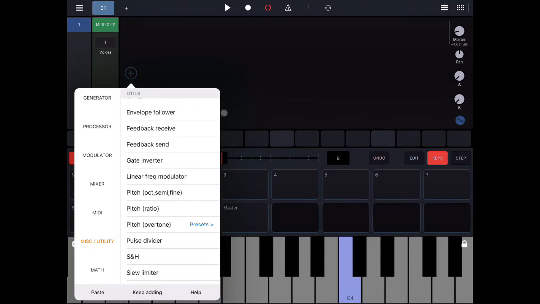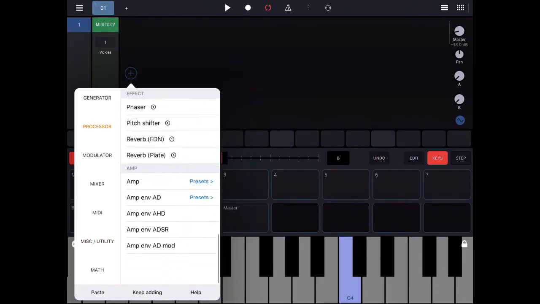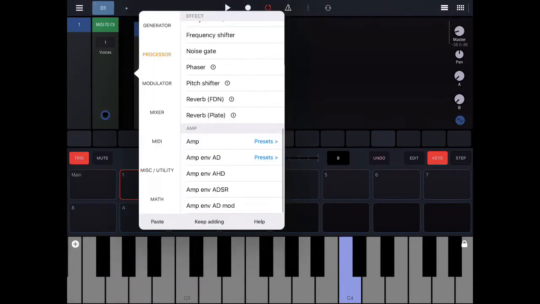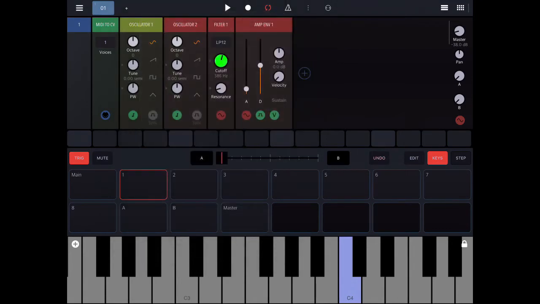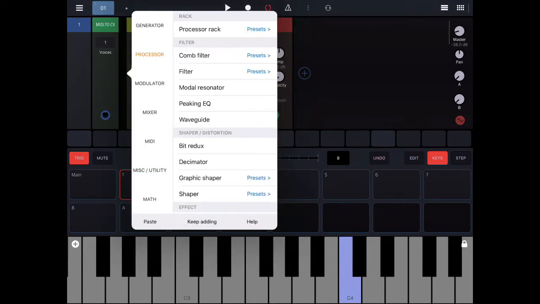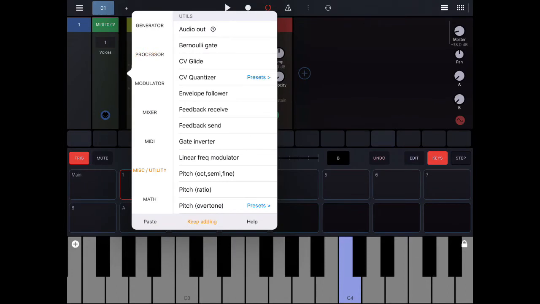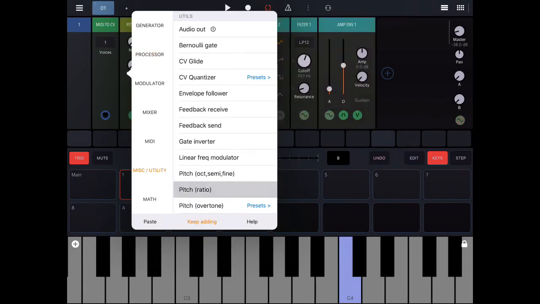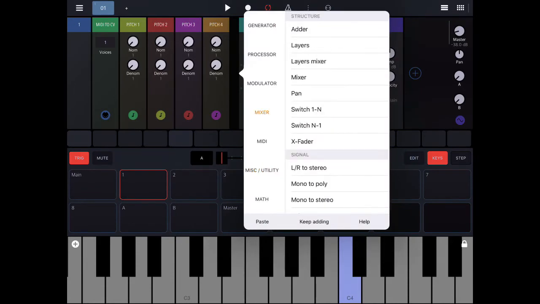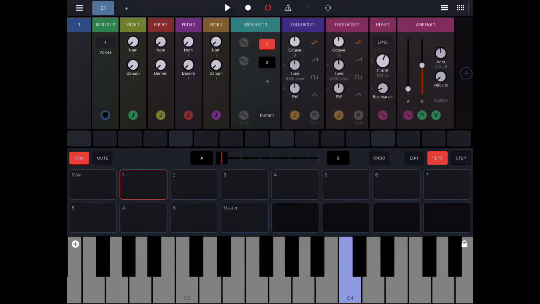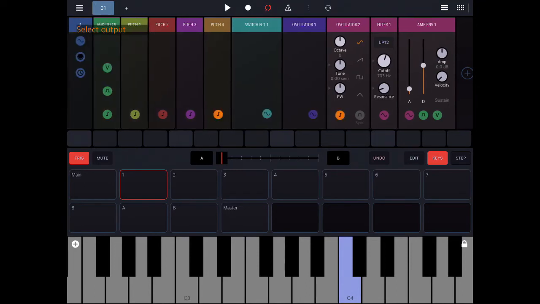So what I'm going to do real quick, I'll add in just like a little synth tool oscillator, and what I'd like to do is control one of these with the new pitch ratio modules, which is really fun.